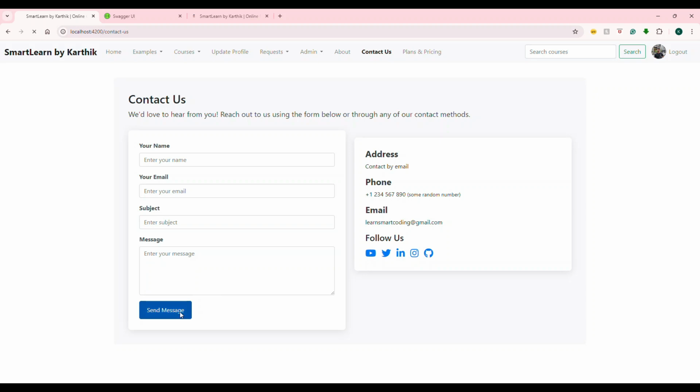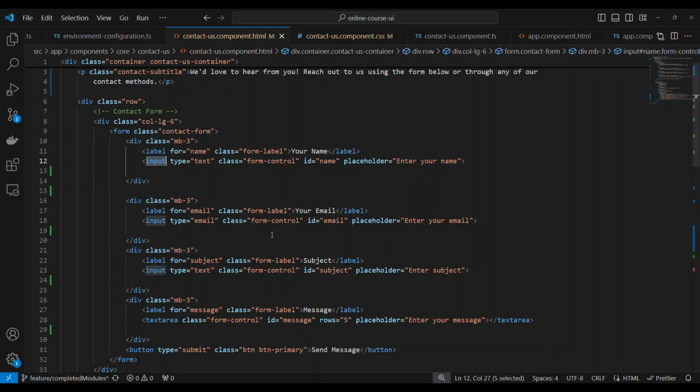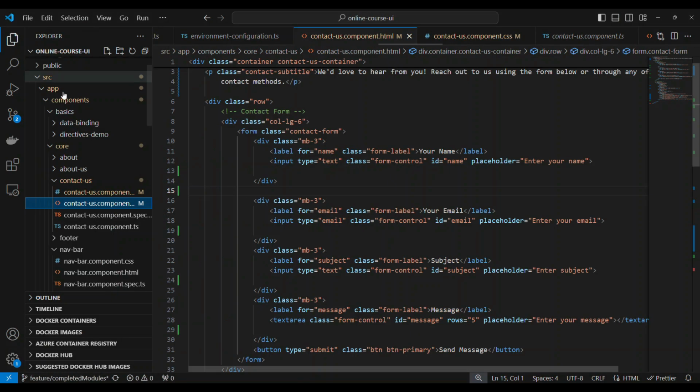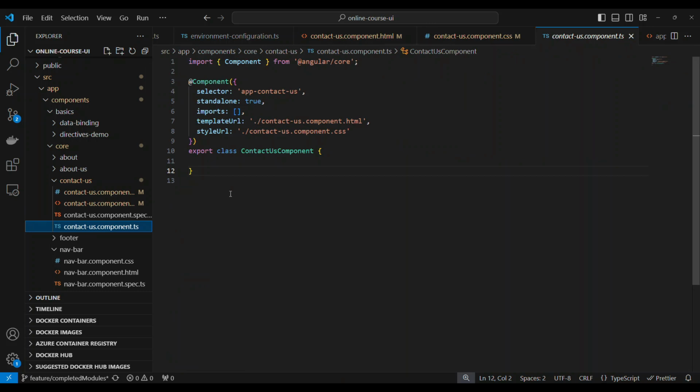See, if I hit submit, nothing happens. It just gives question marks, nothing happens. So we're going to build this reactive form from scratch. Now let's go inside the component first. In order for us to build the reactive form, what you want to know is that reactive forms are one of the good ways of building a form. They have so many inbuilt features, but we will start from the basic one.